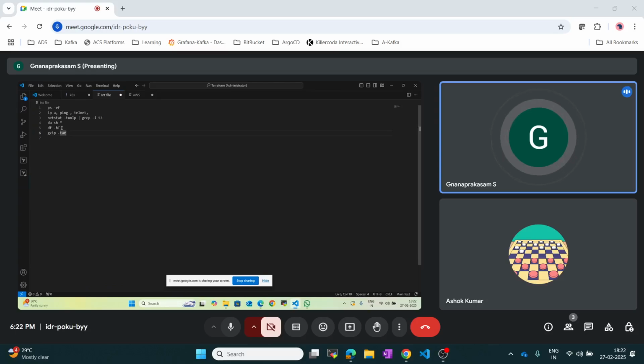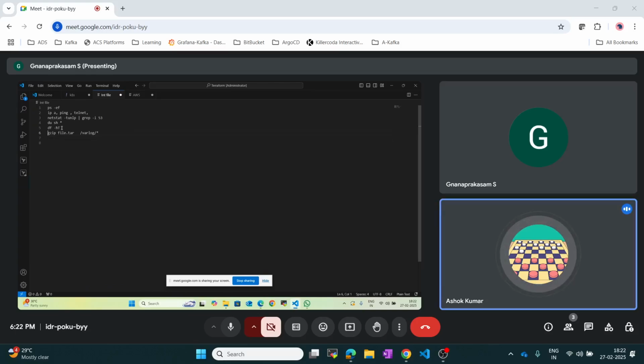Yeah, I mean keep all the files into the tar, right? So this is a file name, file name dot tar. For example, if I want to move all the files under var log, then this is the file. Then how would you extract this one?